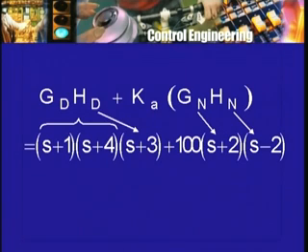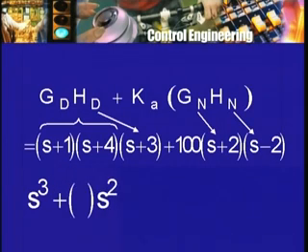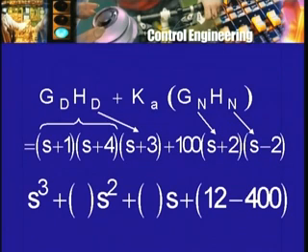What is going to be its degree? There is this s three times, so I will get an s cube term from there, whereas from this I will only get an s square term. So the s cube term will remain, therefore I will have s cube as one of the terms in the polynomial, plus what? There will be an s square term, but where will that s square term come from? It will come from this, but it will also come from this. So it will be some term into s squared. What that is can be worked out, plus what about the coefficient of s? Again this product will contribute, this product will contribute, so something into s, plus what about the constant? From this I will get 1 into 4 into 3, that is 12, plus from this I will get 100 into plus 2 into minus 2, or minus 400. So it is going to be a cubic.